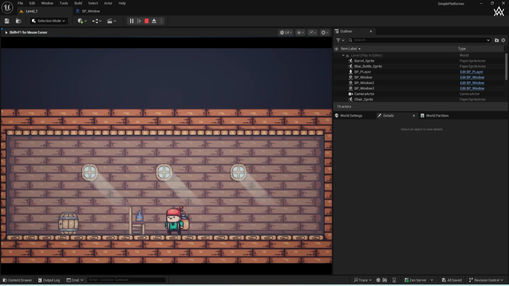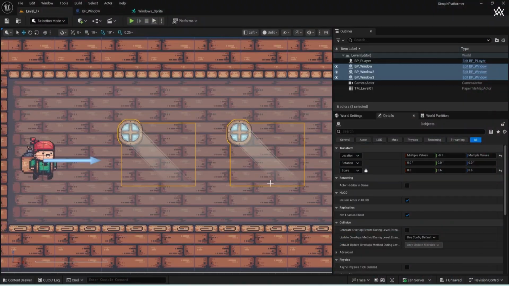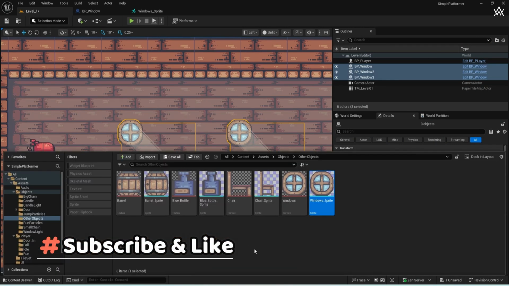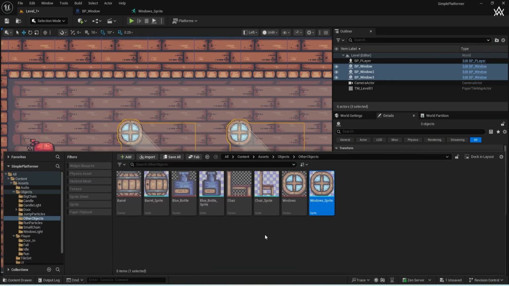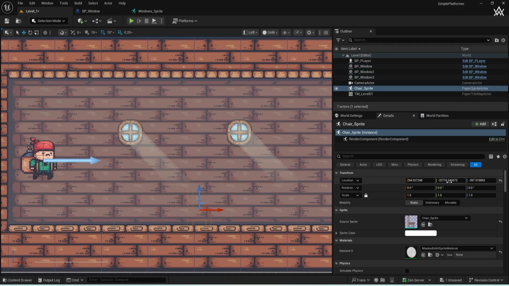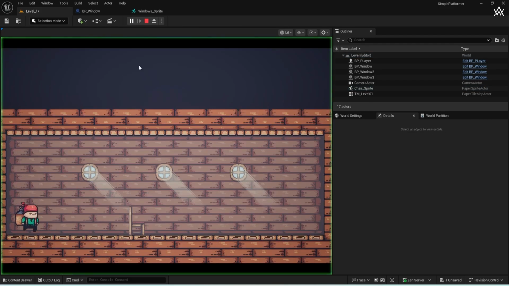In this video, I will show you how you can add more decoration like this chair and bottle and barrel to our level. Let's see how we can do that. For adding some decoration to our level, we have some sprites that you can use, and it's easy to use them. For example, this chair that we have, we create a sprite for it. We can just drag and drop it over here and put the Y of it to 0 so you can see it, and we can position it like this.